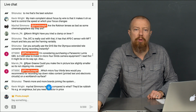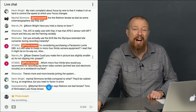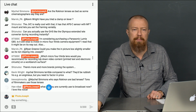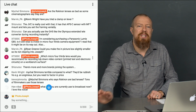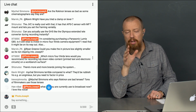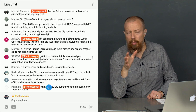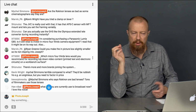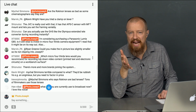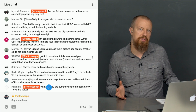Michael Simmons, are the Rokinon lenses as bad as some cinematographers say they are? I've never used them. I've heard some people say they really like them though, so I wouldn't be too quick to jump on them being bad. As always, you gotta understand too that when it comes to especially cinematographers, we're talking people who are used to working with really high-end gear, and a Rokinon is a lower priced third-party lens, and it may not have the quality that they're used to when they're used to shooting with $30,000 lenses.